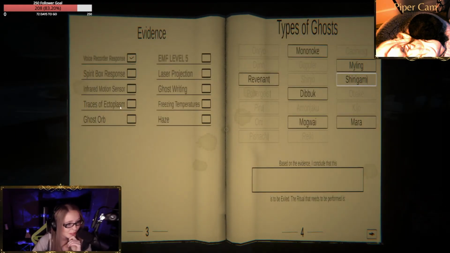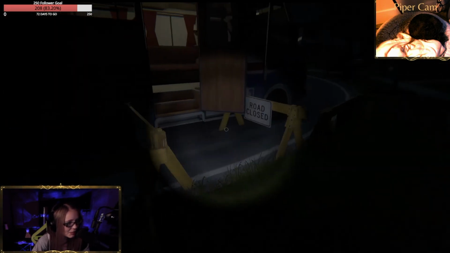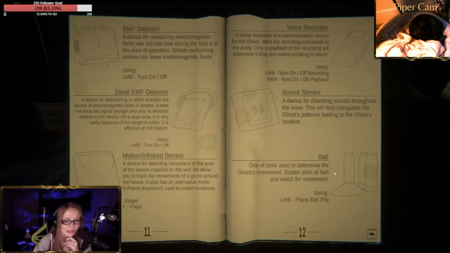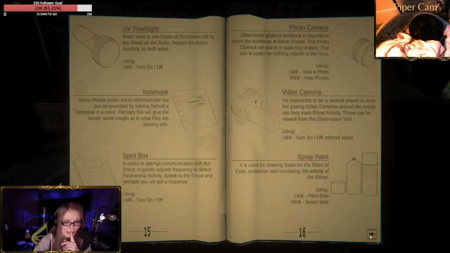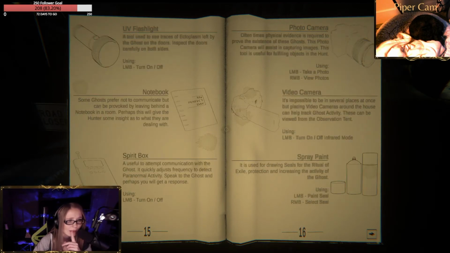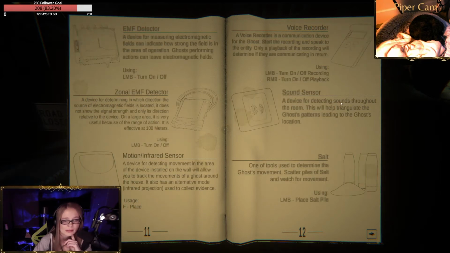Okay. It's touched the door a couple of times, and we haven't gotten ectoplasm. Oh, you know what? The motion sensor. I forgot that can be an evidence piece, right? How does that work? Motion sensor. Let's see. Nope, we passed it. Where was it? Candle, Ouija board, sound sensor, motion sensor. The device for detecting movement in an area, blah, blah, blah. Okay.